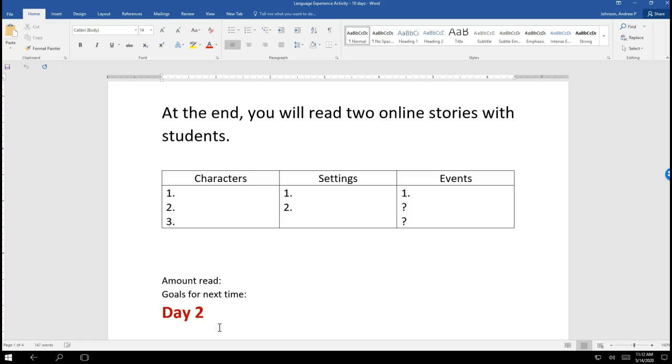I've described this in another video, but you will have to look at the stories first, and as a preview, you give the students a sense of the characters, all the characters. Here are the characters, here are the settings or where it takes place, and then maybe all the events except for one. The goal is to provide enough structure to enable the student to read it independently. And I always say, well, let's read to find out what happens when. Then you go to the story.